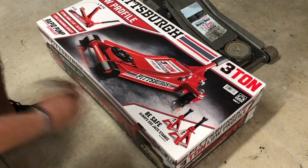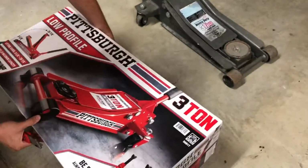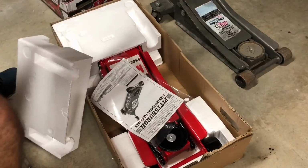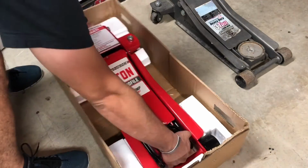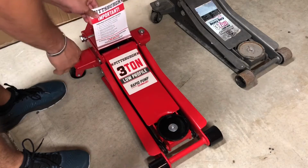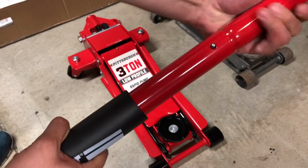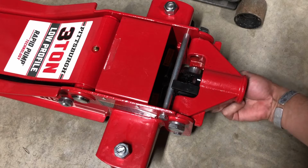Okay, let's see what we got now. Okay, so I already can see there's a difference from the older one, because this has a little quick release button that snaps into place.